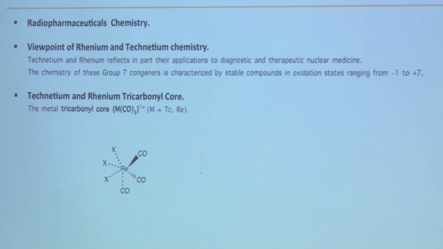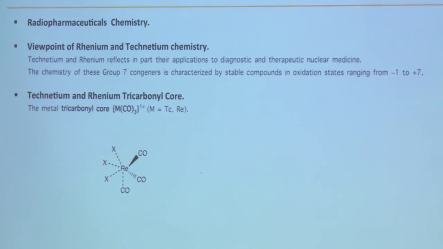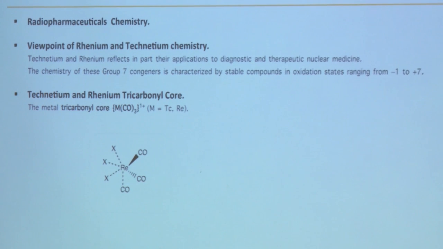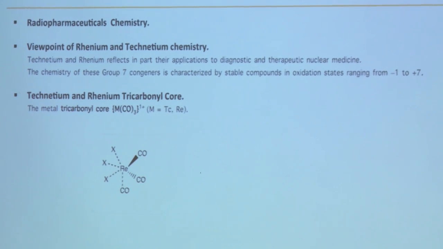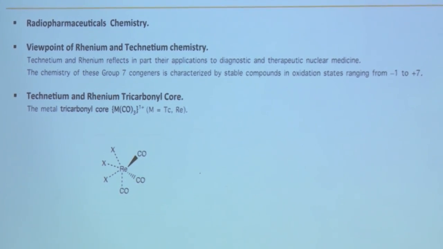The advantages of technetium are short life, half-life of six hours, high photon yield of 89 percent, and also no beta radiation, just gamma radiation. This gives low exposure for the patient. The generator of technetium is available in hospitals and low cost.